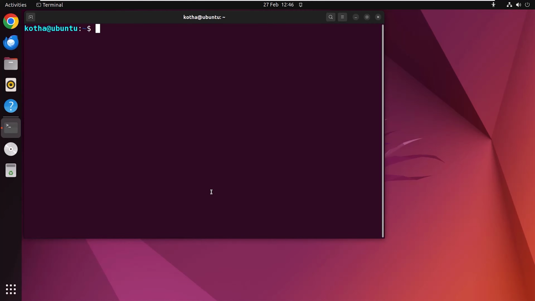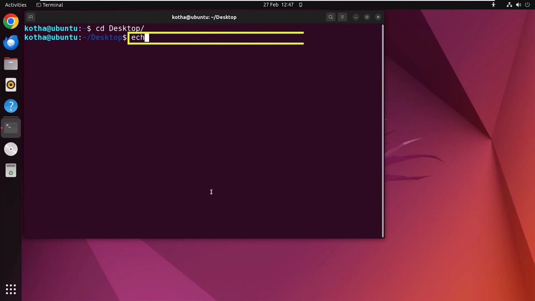You can also display the output of any command inside the echo command. All you need to do is type the $ sign and keep the command inside the parentheses. For example, suppose I want to list the contents of the desktop directory. So, at first navigate to the desktop directory with the command cd desktop. Now to list the contents, type echo and the line you want to print before the list.